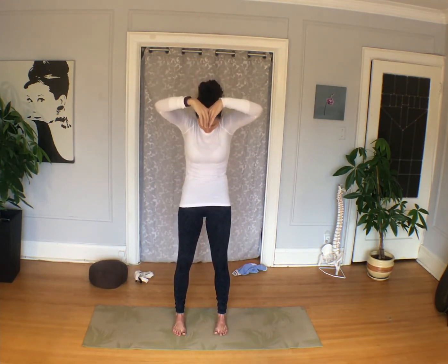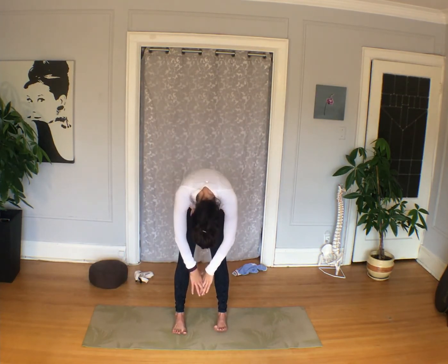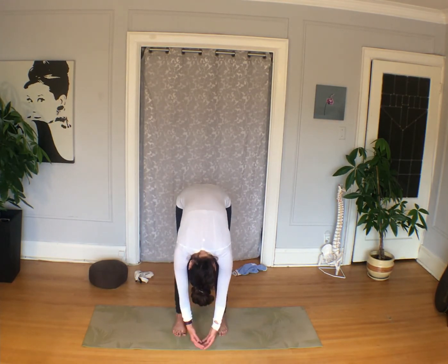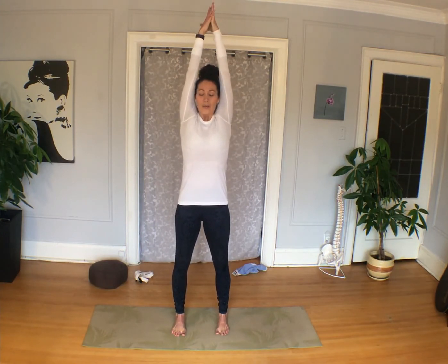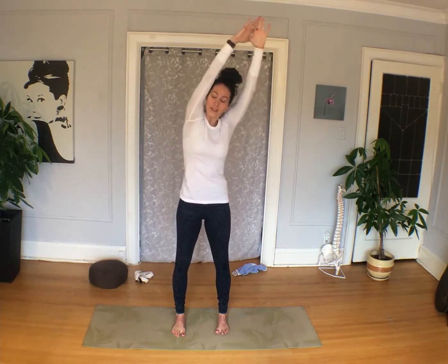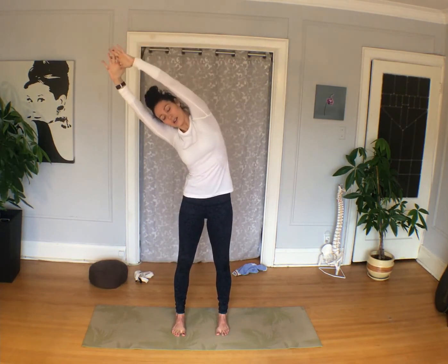Exhale, drop the chin, curl the fingers, roll down only as far as it feels right for you. Inhale, gather up that positive energy. Arms up to the ceiling. On an out breath, we're going to side bend to the left. Inhale to the center, side bend to the right.